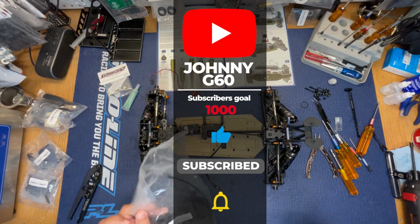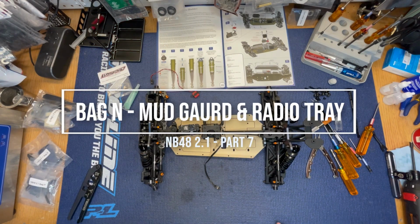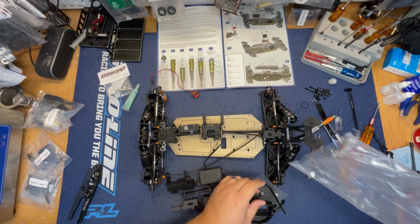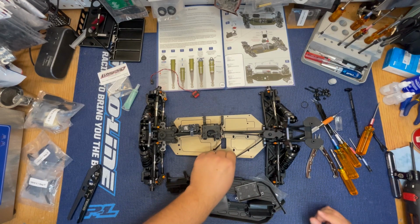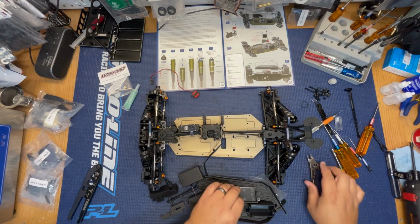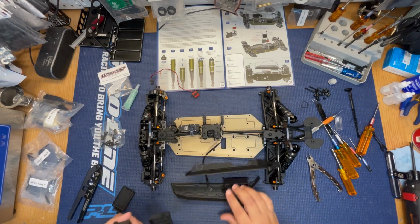Okay, home stretch. This is bag N. It's going to be a radio tray, mud guards, ancient antenna. Looks like this is all the same as it used to be.